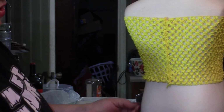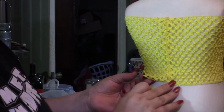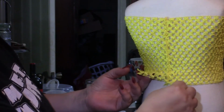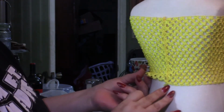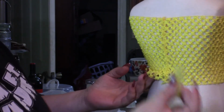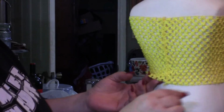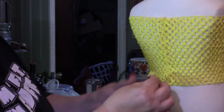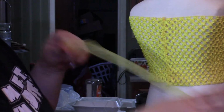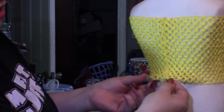Now what I like to do is go back to my seam. And we'll do that in just one moment. Okay. All right, let's see if you can see that. Now, I showed you the staggered effect. Now we're going to do one thing different right here at the seam. Okay? I'm going to undo it, and I'm going to run it through the crocheted holes.